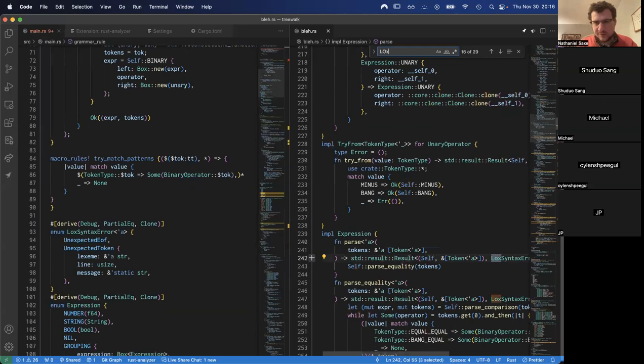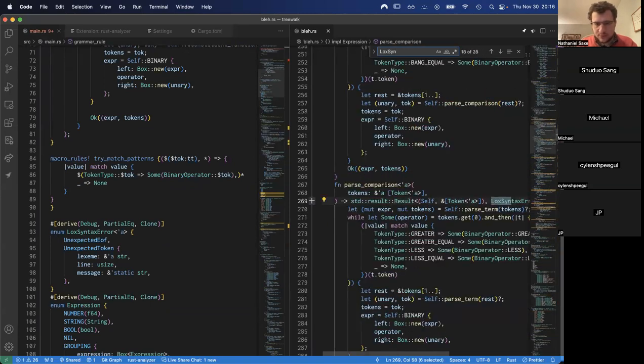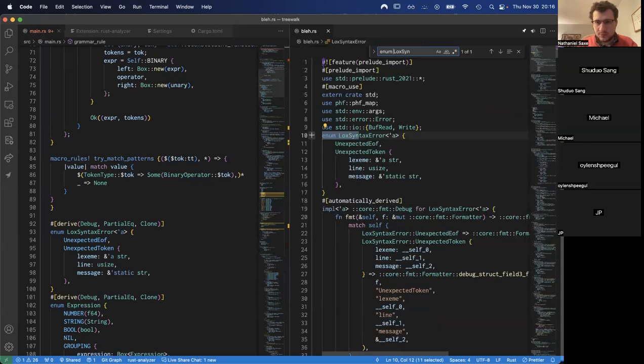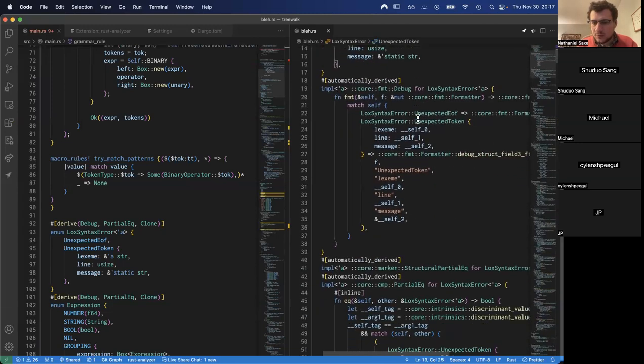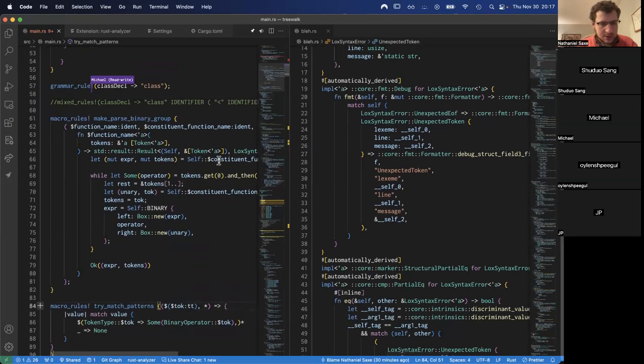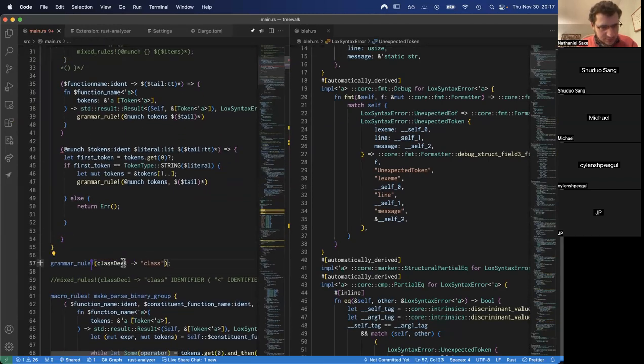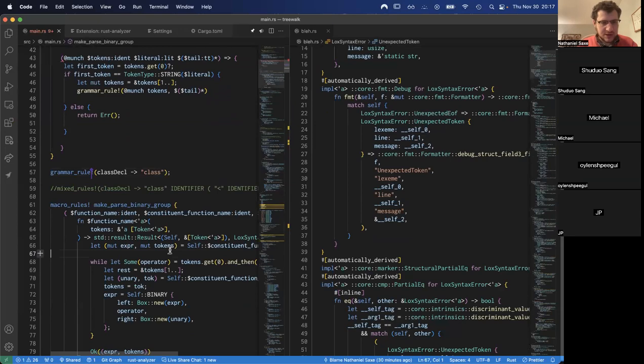It's right above mock syntax error. Oh, they moved that up to the top. Okay, interesting. Yeah, sorry, I don't know a quick way to do it. So, I mean, I could get rid of everything.